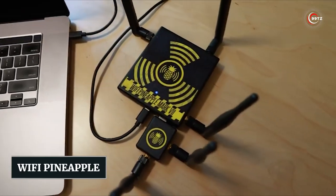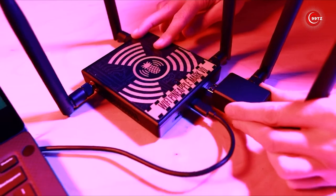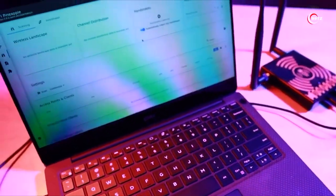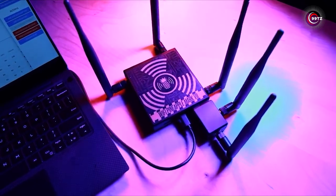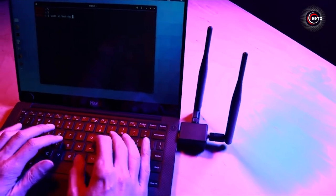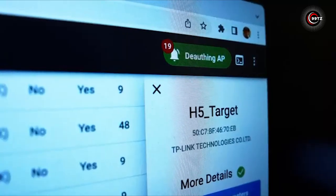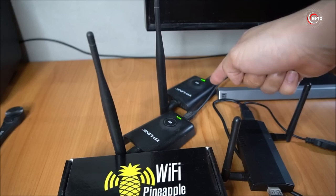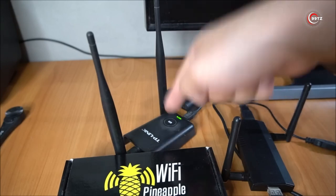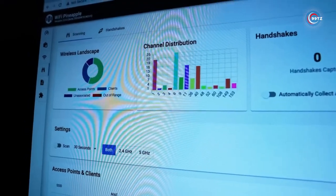Number 2: Wi-Fi Pineapple. Are you someone who wants to test and secure wireless networks like a pro? Look no further than the Wi-Fi Pineapple, the ultimate hacking gadget perfect for ethical hackers and cybersecurity enthusiasts. Available on Amazon and AliExpress, this compact and portable device packs a powerful punch. With its advanced wireless capabilities, powerful processor, and user-friendly interface, the Wi-Fi Pineapple is perfect for monitoring, capturing, and analyzing network traffic. You can perform security tests and assessments to stay ahead of potential threats and protect your network from intruders. It's easy to set up and operate, making it ideal for both seasoned security experts and beginners.